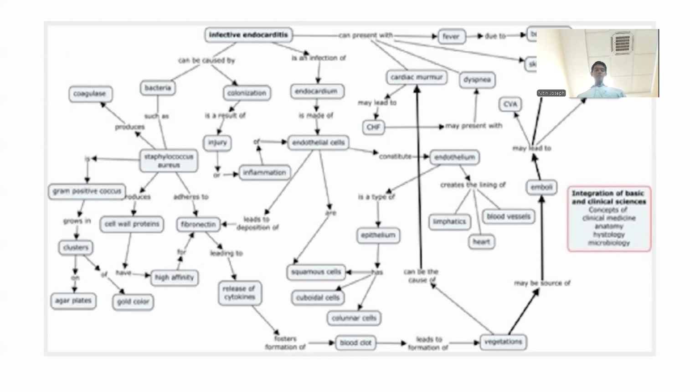You can see the basic concepts from subjects like microbiology and pathology are placed in the nodes, and this gets linked with the concepts from internal medicine placed in other nodes. So the more the crosslinks, the more is the extent of integration.